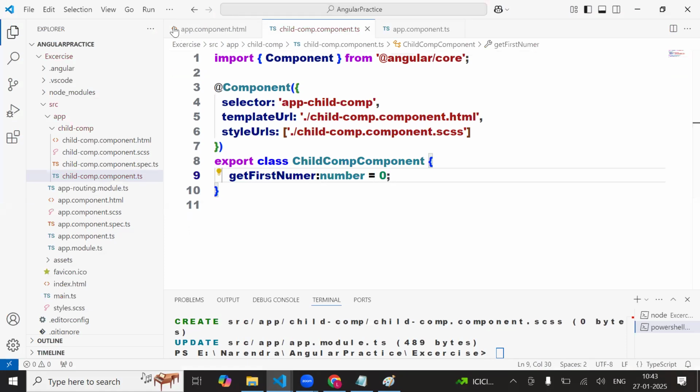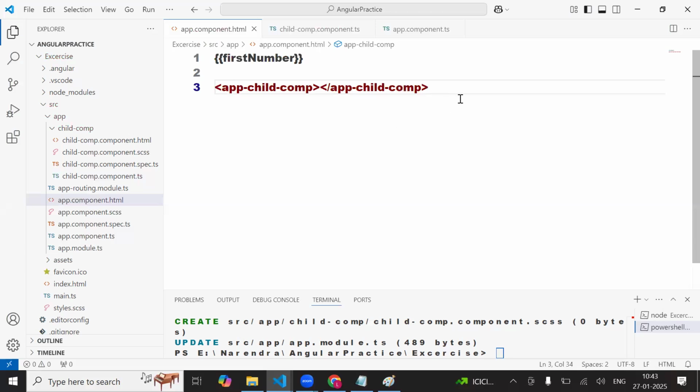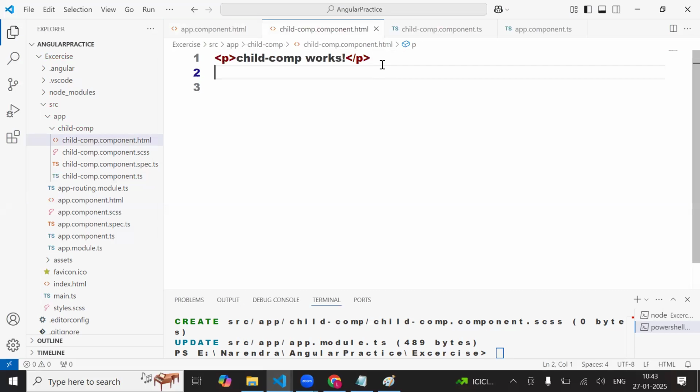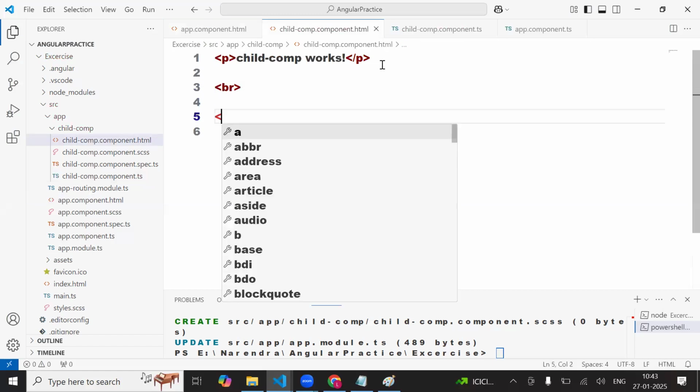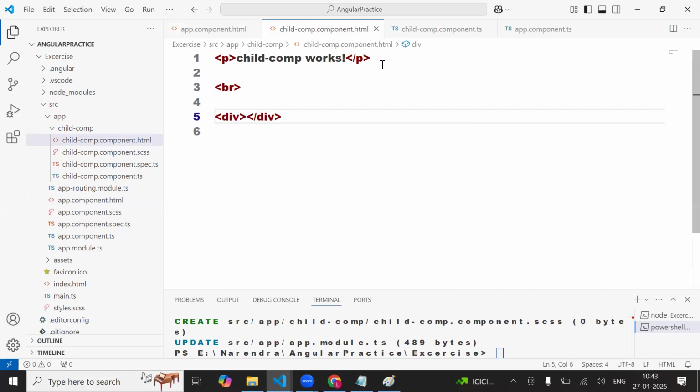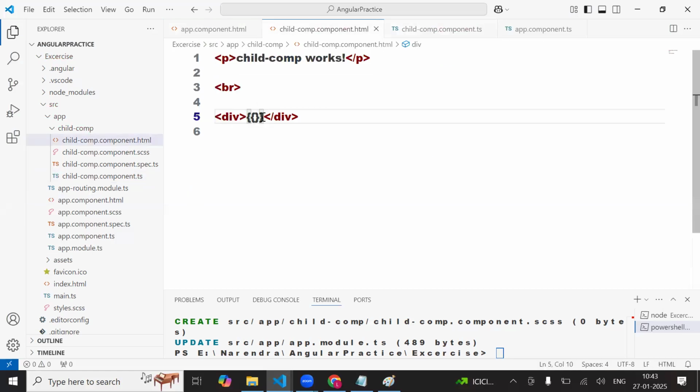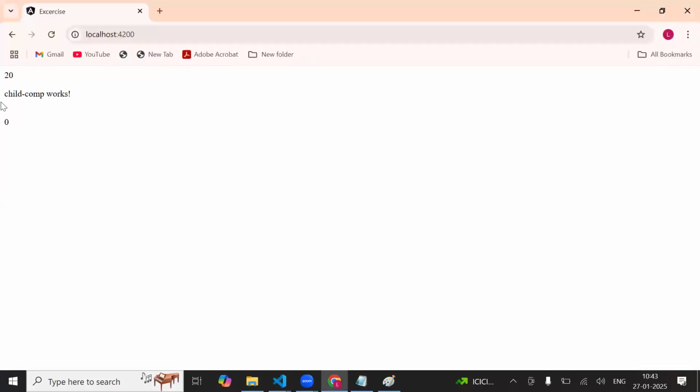Now, in the child component.html, you put a div tag, and under the div I'm going to use that variable we created in the child component, getFirstNumber. Now you see, I got the child component with 0.